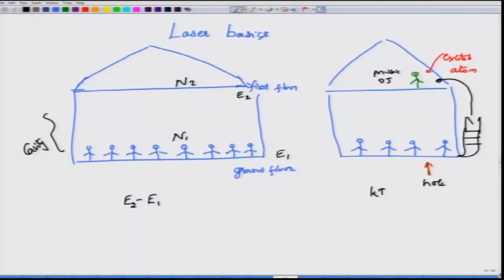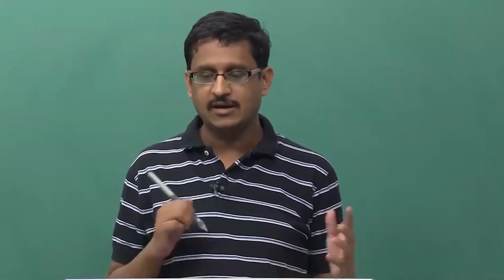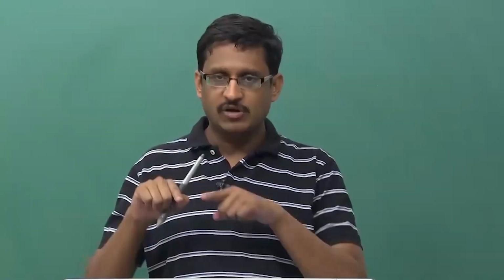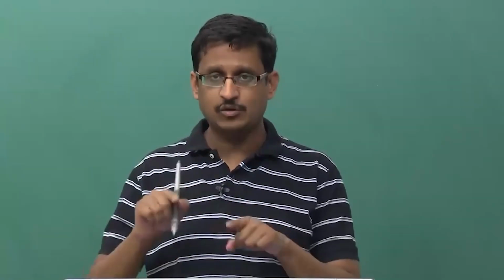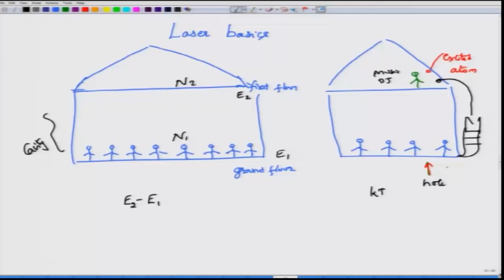In the party scenario, this is analogous to someone being excited by the presence of music or a DJ and taking the steps to go from the ground floor to the first floor and enjoy the music out there. Okay. But when a person leaves the ground floor for the first floor, they create an empty or vacant space on the ground floor, and this vacant space is what we call a hole. Okay. So, a hole has been left.